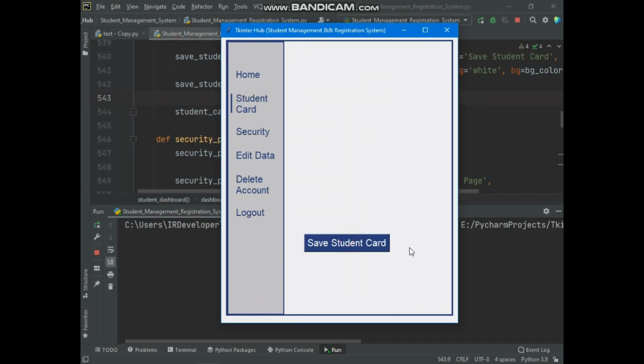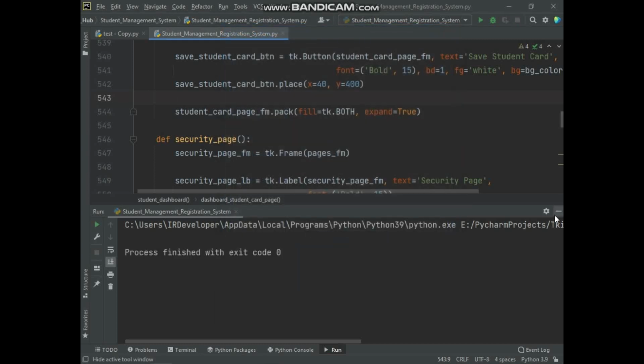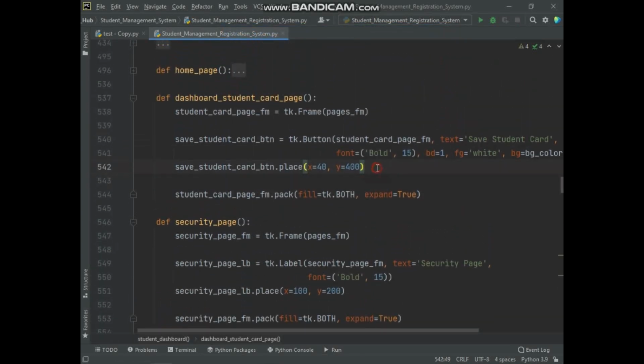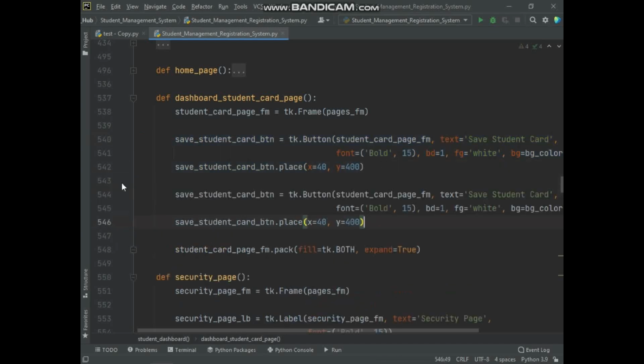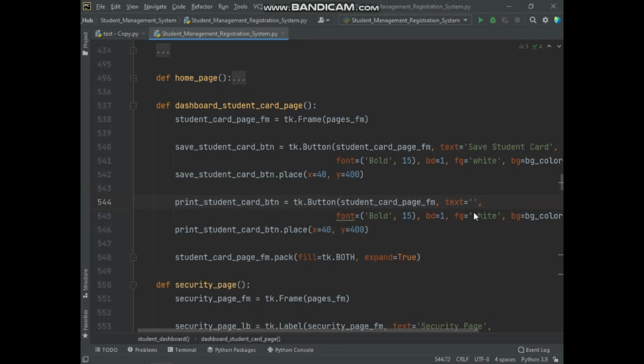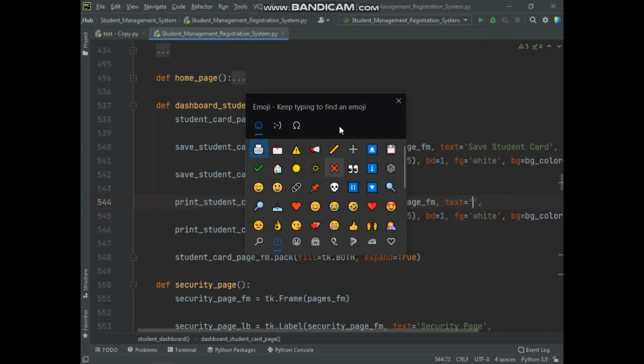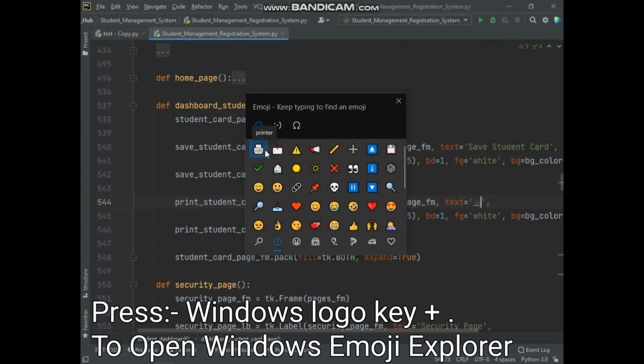Let's create a button for the print student card option. Here I will add a printer emoji character in the print student card button, using Windows Emoji Explorer.